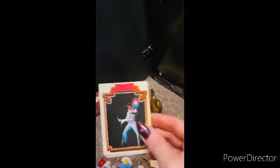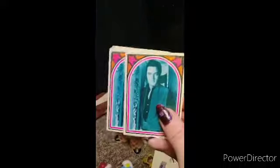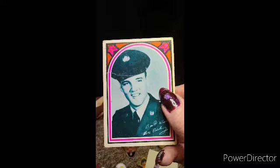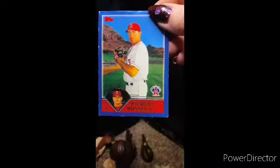And somewhere I have a huge Pokemon and baseball card collection. I just don't know where. I haven't seen those in a couple of years, but I've got them in my stuff somewhere. Let's see. Next, we've got a baseball card. And then we have, are any of you all fans of the country group Alabama?